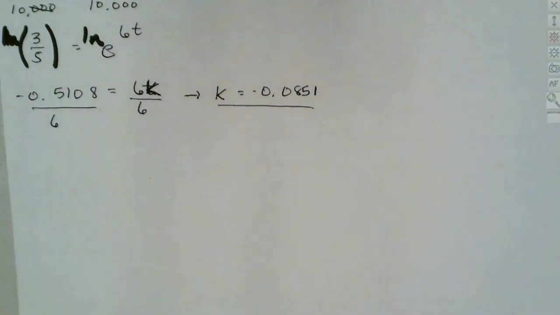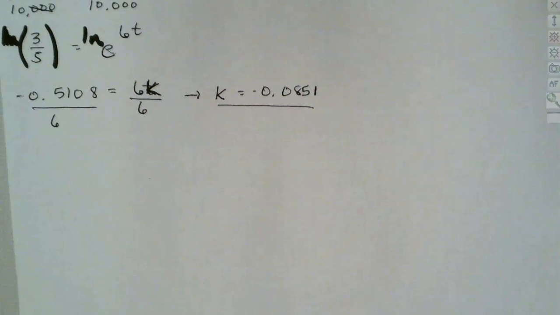Now, why is it negative? It's negative because we're decreasing the bacteria. If we were increasing the number of bacteria, it would be positive. And k might be something like what type of surface it's on, or what type of nutrients are there for the bacteria. And so that would be your k in that case. But in ours, we're decreasing it over time.